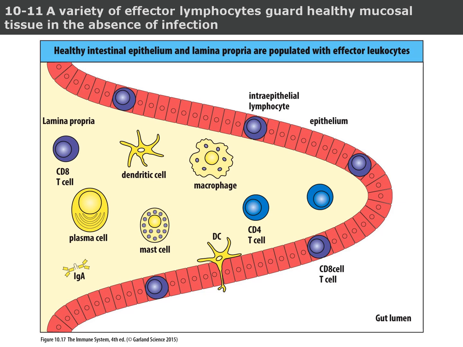CD4 plus and CD8 plus T cells patrol the area, while plasma cells secrete immunoglobulin IgA to neutralize pathogens in the gut lumen. Dendritic cells and macrophages monitor the environment and capture antigens, playing crucial roles in surveillance and antigen presentation. Mast cells contribute to immune regulation, and additional dendritic cells extend processes through the epithelium to sample luminal contents. This dynamic yet balanced immune presence helps maintain gut homeostasis and prevents pathogen invasion, ensuring that the mucosal immune system is primed and protective, even in times of peace.